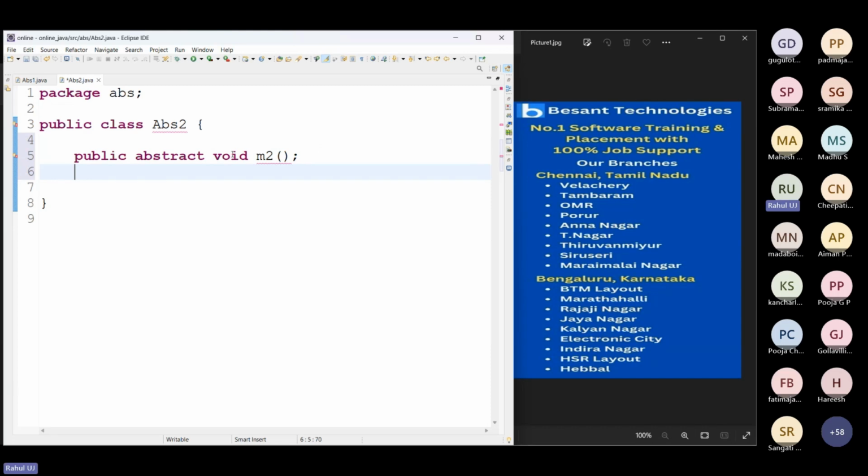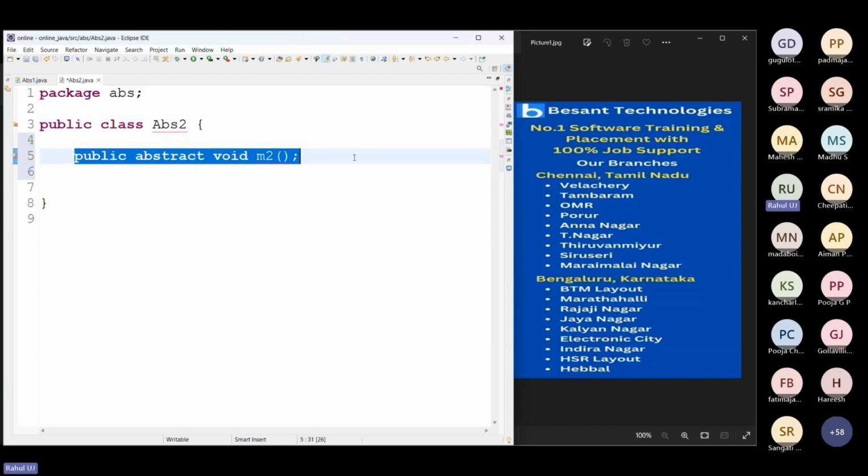So here, any method you are having prefixed with abstract, first point is you should end the body with a semicolon. Okay, you are ending the body with the semicolon. And the second part is here. Did I declare this method in the class ABS2 or have I inherited the method?